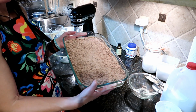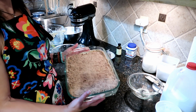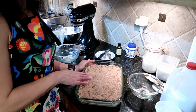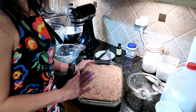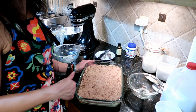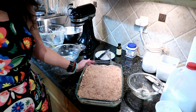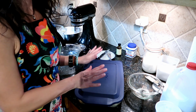And this is about the time we would be expecting to slide this into a 350-degree oven, but possibly the best part about this recipe is that we can put it in the refrigerator overnight instead. So if you're tired and you just don't want to wait up another hour for it to bake, or you want a slightly warm coffee cake in the morning, or the smell of the cinnamon sugar to fill your kitchen as your brunch guests arrive, this recipe is for you. So I'm going to put a lid on this, and we will come back in the morning when it's time to bake.